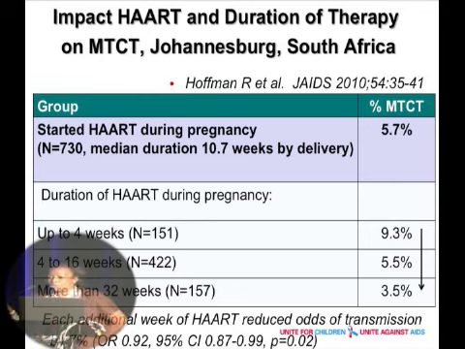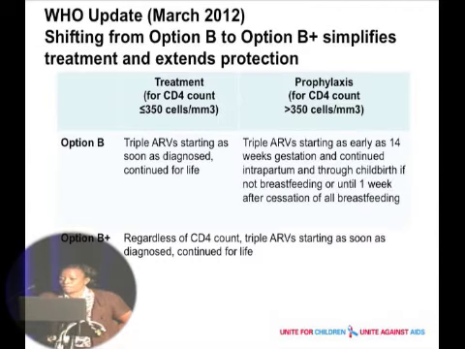Again, I think the implication of this study comes back to the point: do we actually know how to operationalize these scientific findings, and are the guidelines that we are developing applicable, feasible, and operationalizable at the end of the day? With that background, I want to talk about what opportunities we have with the new update from WHO, shifting from A to B and to B+. I really think that this gives us the opportunity to simplify treatment for women and to optimize protection and prevention.